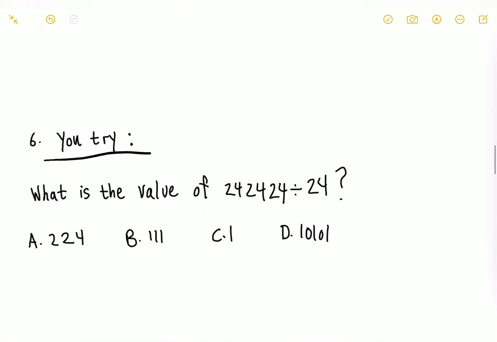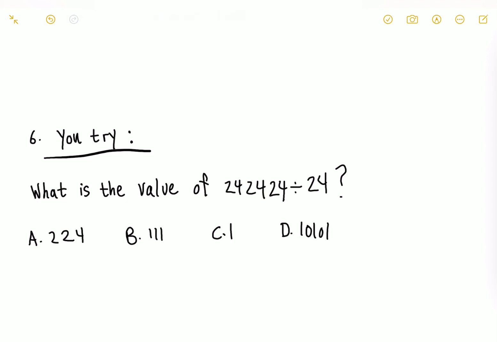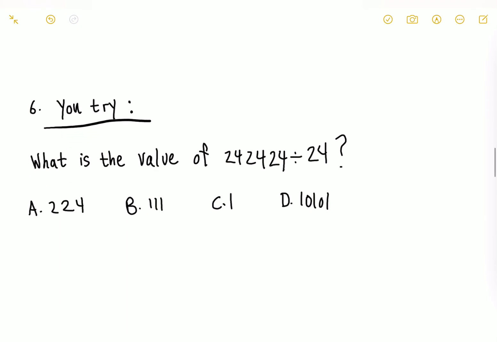Now, I want you guys to pause the video, take a moment, and try to solve this yourself. Okay, I hope you attempted to solve this. And now let's do this together. So, it says, what is the value of 242424 divided by 24? So, 24 is repeated three times. What does that mean? That means there's going to be three 1s. And we know that in order to find how many 0s it has, we have to do the amount, which is 3, minus 1. It's always the amount of repeated numbers minus 1 gives you amount of 0s. So, we have two 0s. We put them in between the 1s, which gives us answer D.